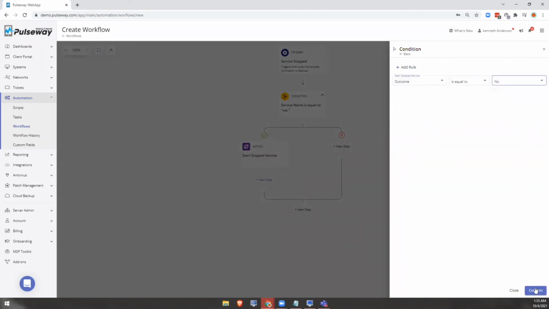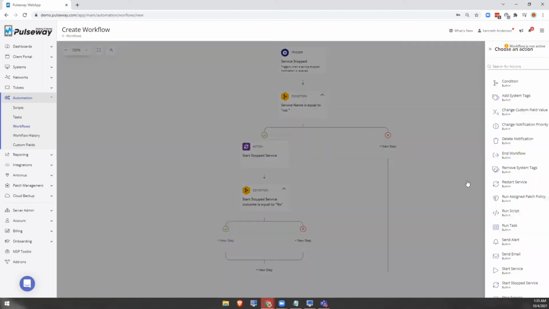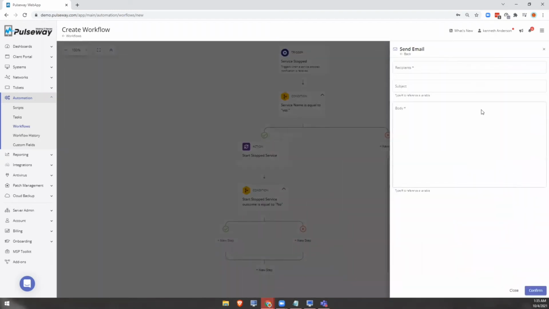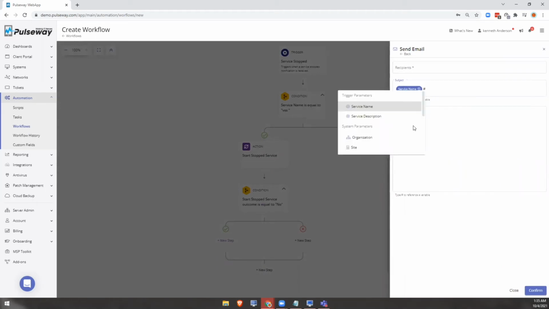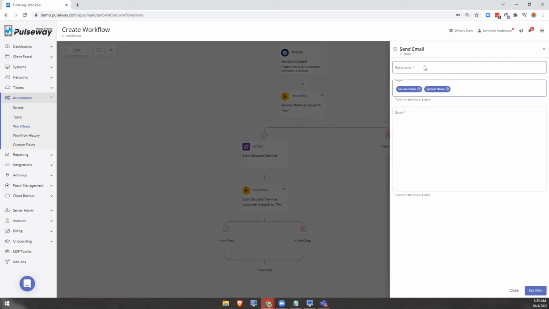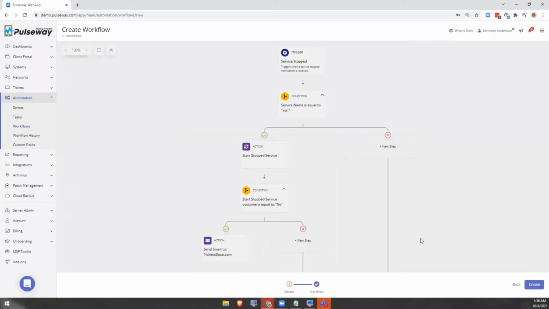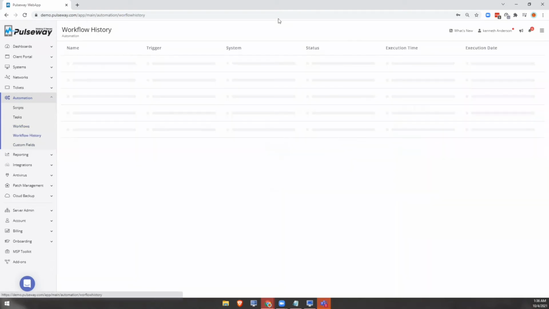And based off which, you can also have notifications triggered to your ticketing solution. So this way, you can also define the variables such as what was the name of the service, what was the name of the computer, and what would be the email address here. As in when these workflows are triggered, you will automatically see them under the workflow history.